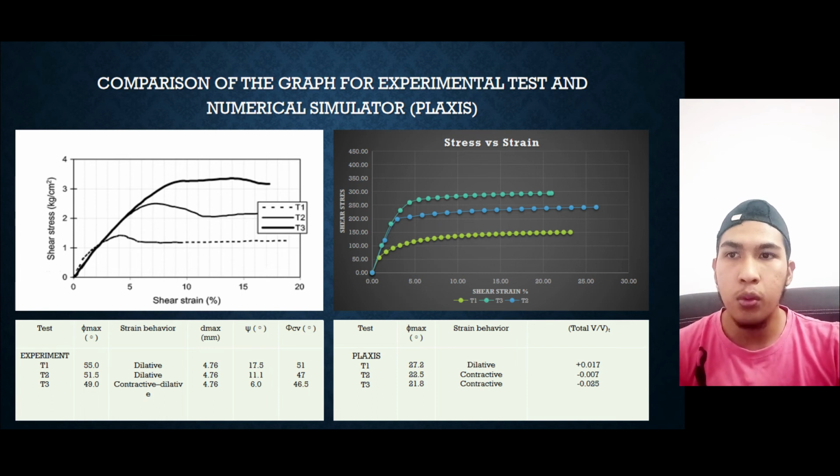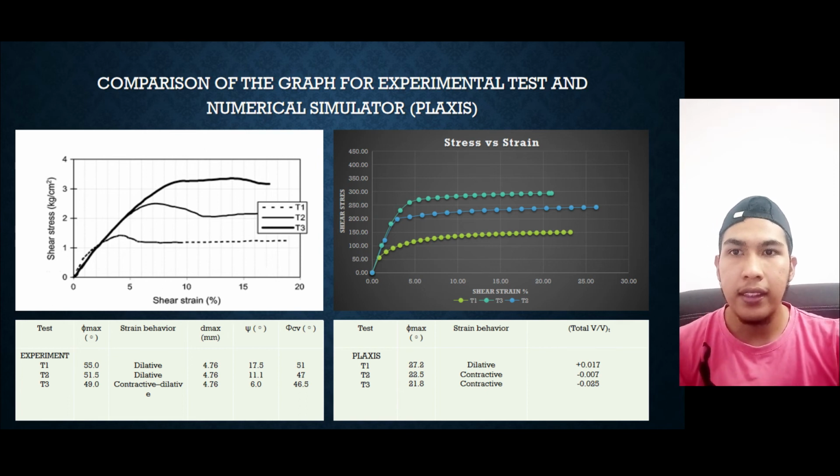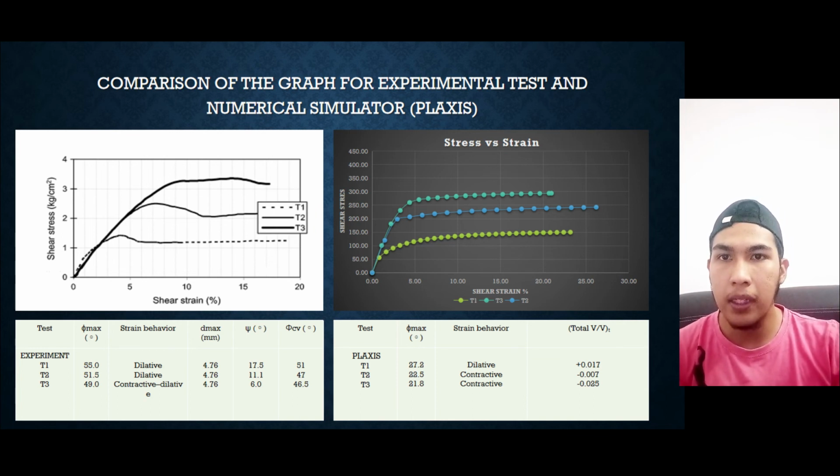For test 2, the vertical stress is equal to 196.2 kilopascal. The behavior of the sample is dilative, while the numerical simulation by PLAXIS looks contractive.